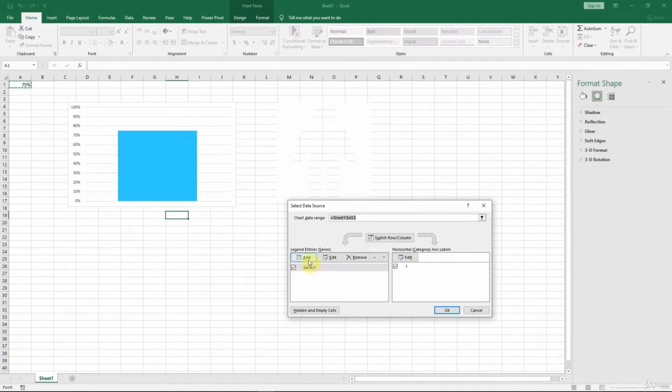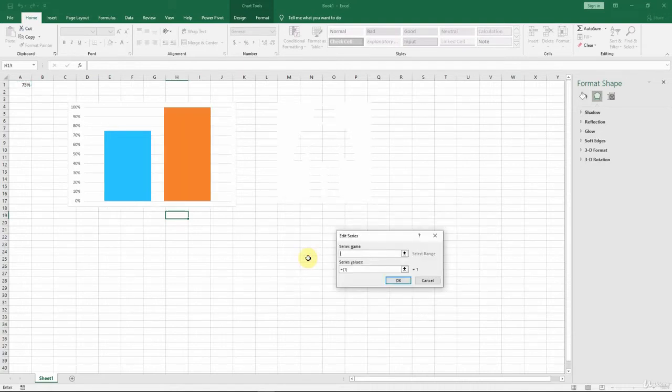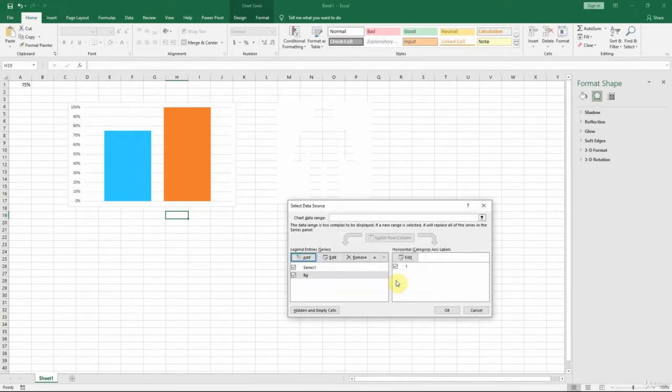We are going to create a second data series to show a gray bar. So let's click on Add. Excel automatically puts another series on the chart, this orange one. We can give a name to our new series. Let's call it Background. Now in the second field you can see the series values. By default there is a single 1 here. It's just a constant number. If you look at the chart, this 1 will actually be 100%. This is exactly what we need. So let's hit OK. Hit OK again.